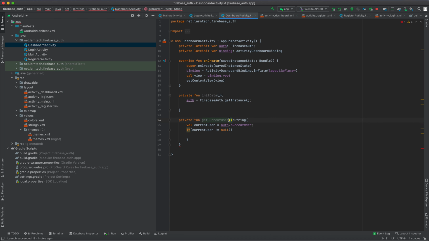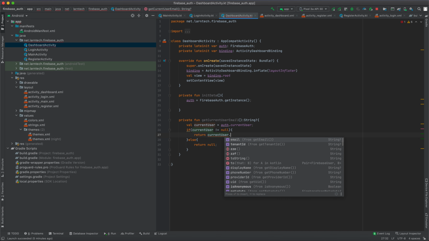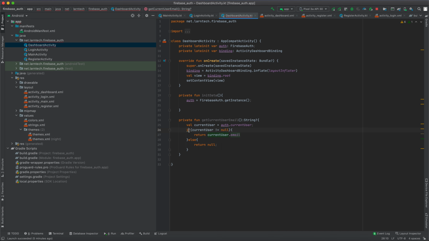Get current user can extend email. Else here we return null, and here, so this can be nullable, and this one we are going to return current user dot email. We can clean up this code.